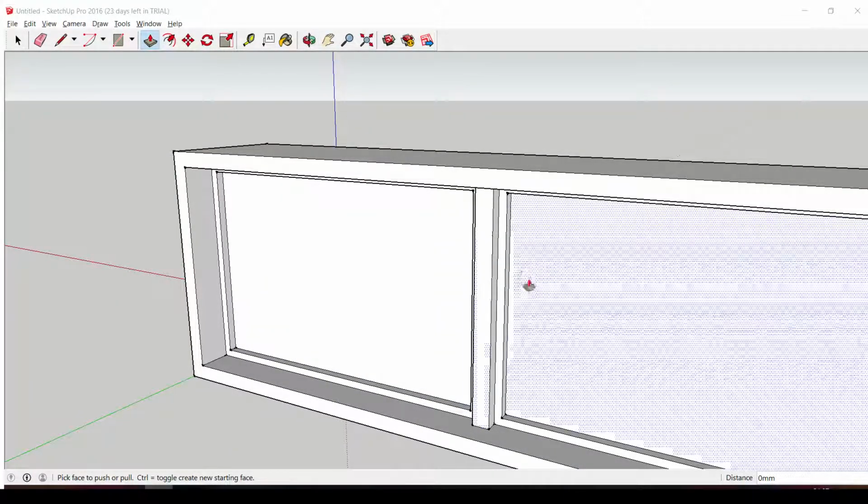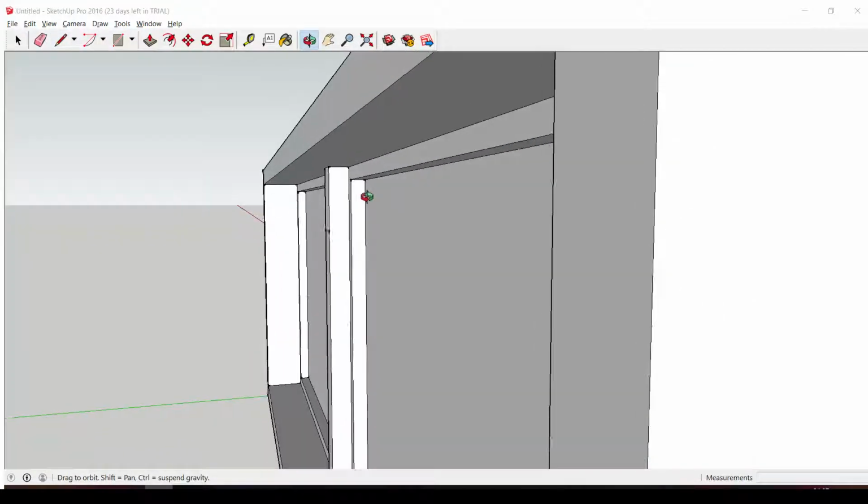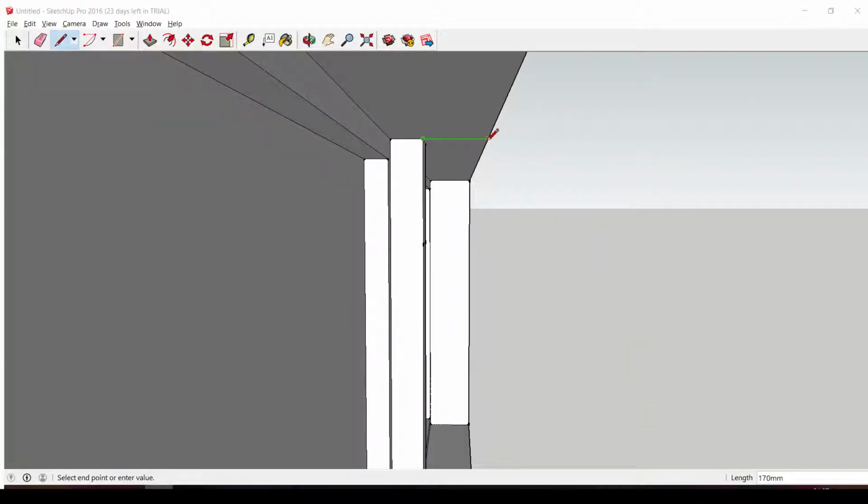Okay, so on this side here, it looks like there's a little bit of a supporting piece. So get our pen tool, probably about there, looks about right, and it comes all the way out. So what we want to do is take this line here and bring it directly out to there.